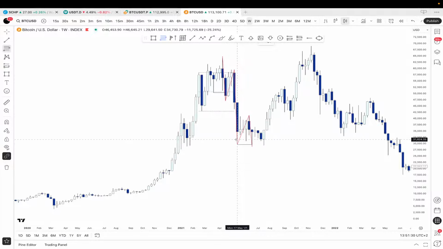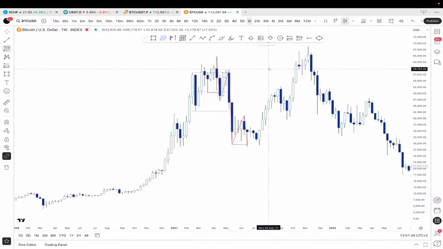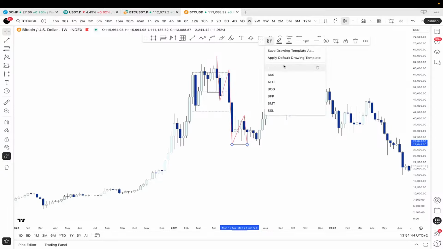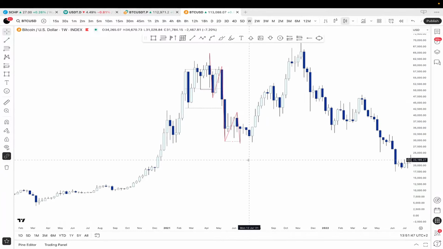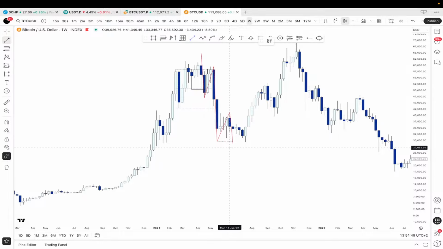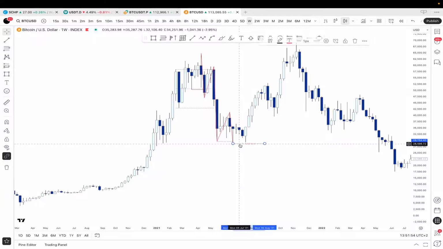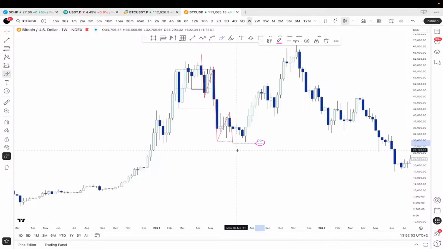But a lot of people are making mistakes in identifying market structure. They all have different rules, but believe me guys, I've tested everything. This is market structure, don't fade. So this is called a swing failure pattern. If you have a swing failure pattern, you extend your new low as the break of structure level. So this is your new weekly market structure low. So getting a candle body close below this level would mean a continuation in bearish market structure.